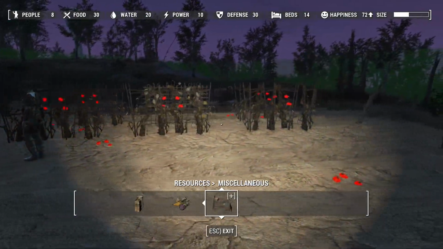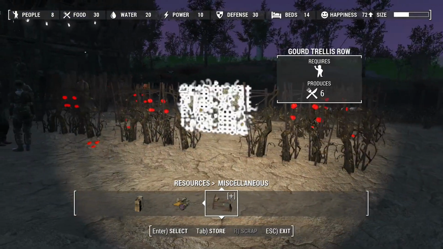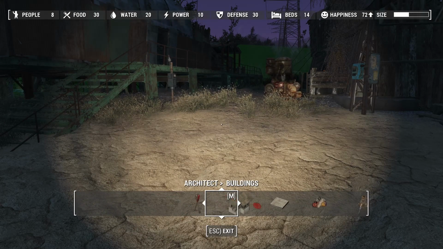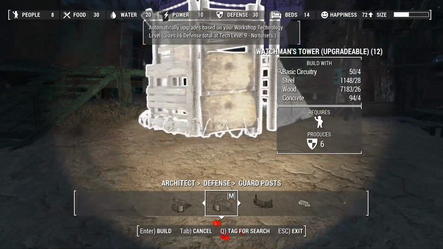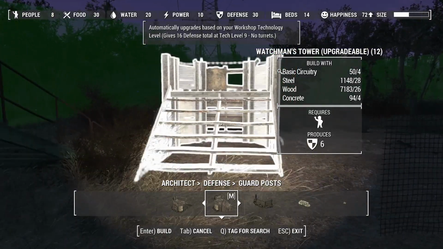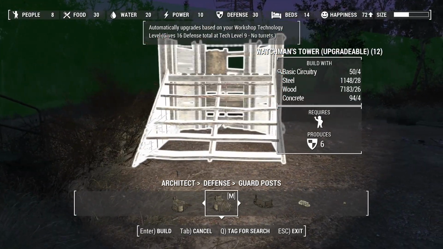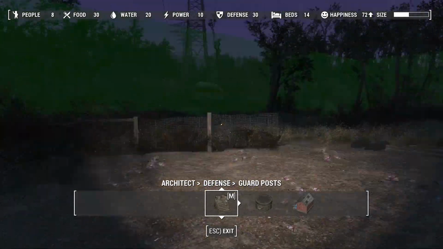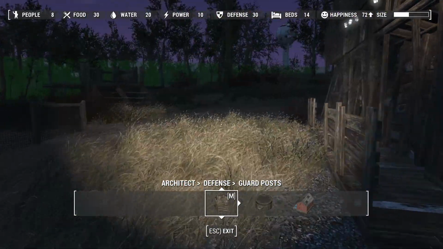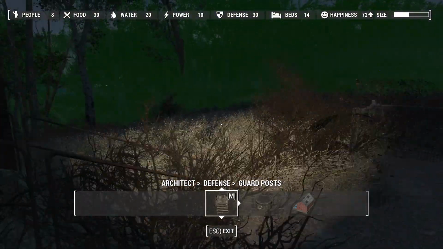Better. So now we've got 30 food, which is way more than we need. We've got one guard. All right, so I am going to put up 2 more defense posts. Not those. 12. Just by buying that basic circuitry, I can now do a lot more. Right. And all of this is going to go probably Lucy, isn't it? Oh, hang on. Let's put the guard posts out. We've got... Is there someone on that? Yes. Well, let's put one there.